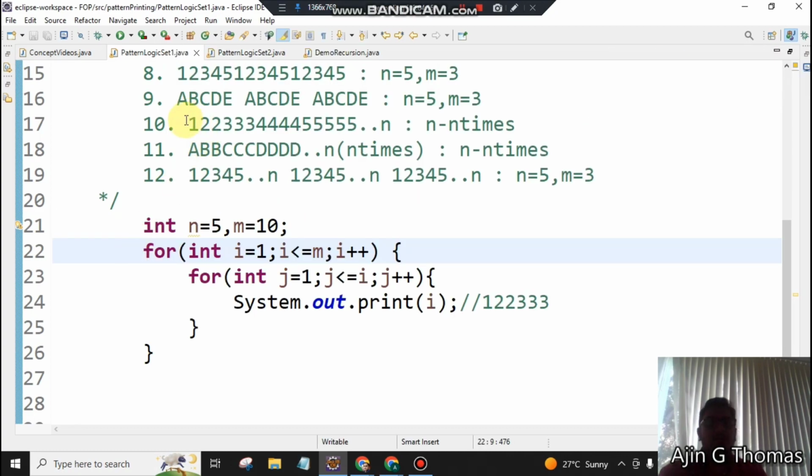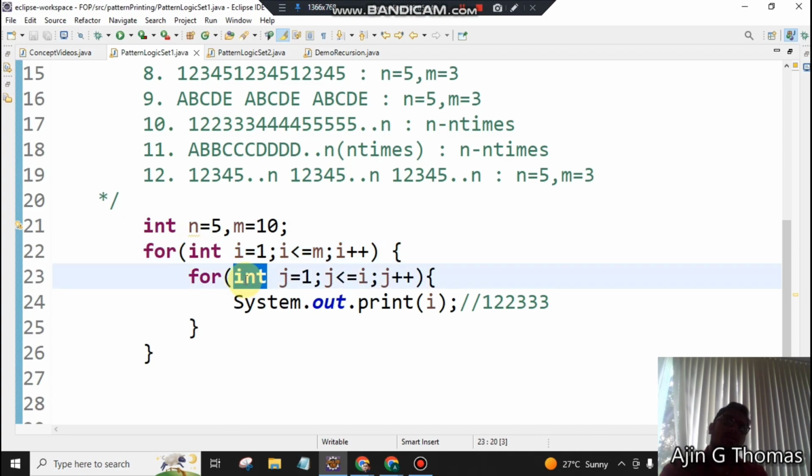So are you understanding how to print this pattern? Yes. We have to declare any data, any variable we have to declare. You can declare here also.